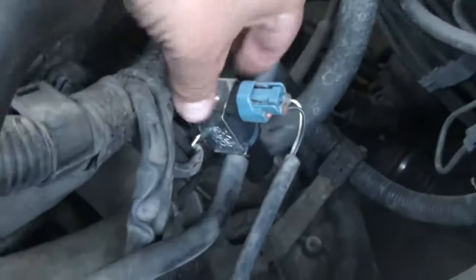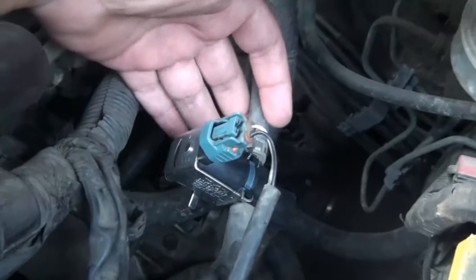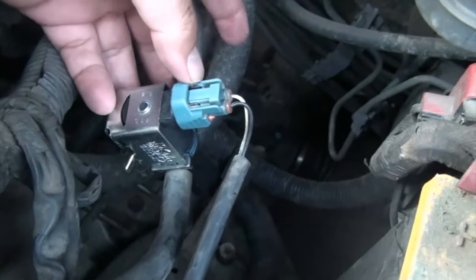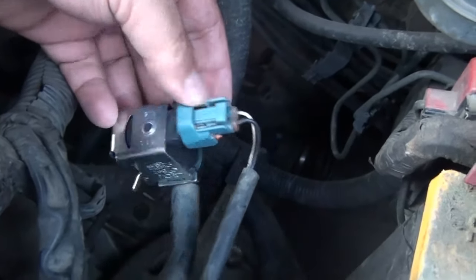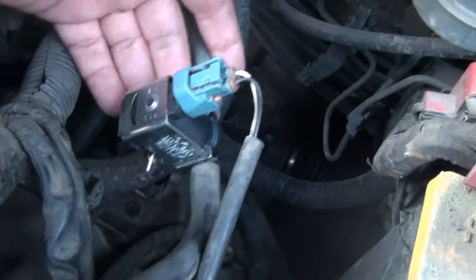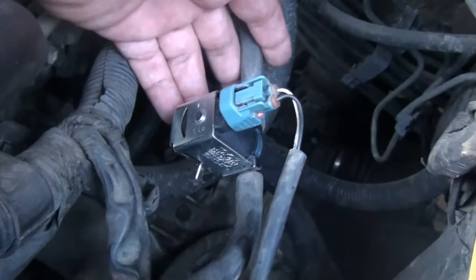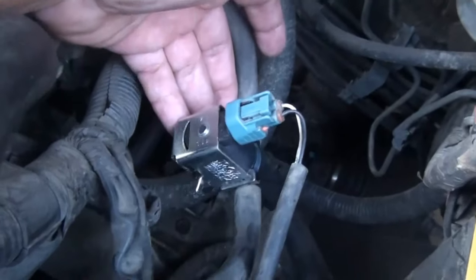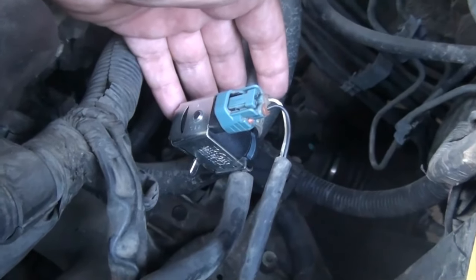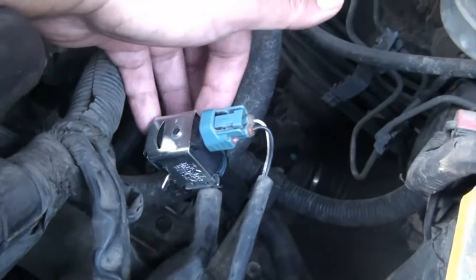Okay, so this is the purge valve — it's an emissions-related part. It was pretty easy to change; two hoses attach to it. I went through all the parts on partsgeek.com and this was one item I thought might be involved with my issues. At 270,000 miles, I figured I'd just change it anyway — it was about $45. After installing it, the idle when the AC kicks on is noticeably better, more level instead of bogging down like it's going to die.